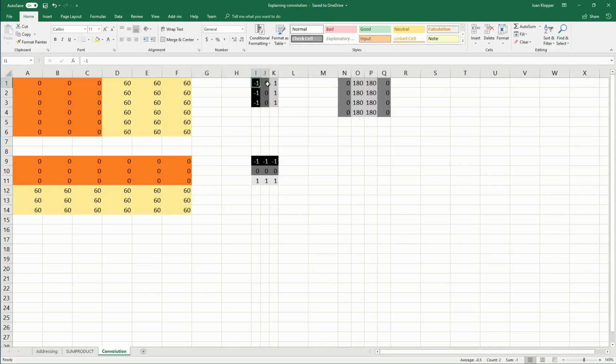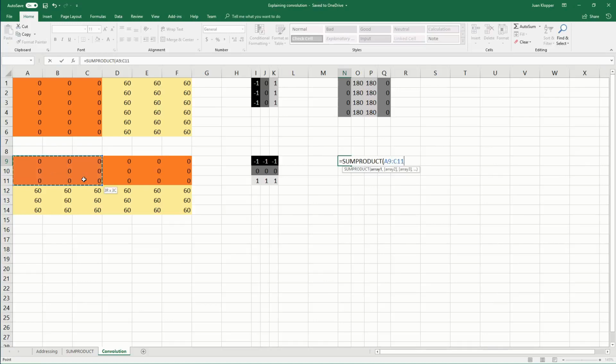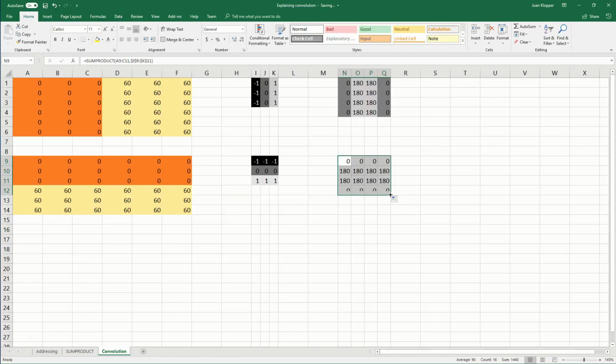Now we cheated here because we constructed this, because we know that this is the kind of filter that will detect an edge. So let's do it this way around. This definitely is going to detect somewhere on your image a horizontal edge. So let's do this again. I'm going to say sum product. Highlight that, double click I should say. Let's do the first 3, comma, these. I'm going to hit F4 or Shift F4 to constrain those. And then I'm going to move this along 1, 2, 3 places. So I have a 4, 1, 2, 3 places, another 4.